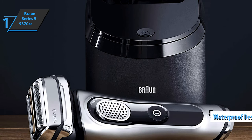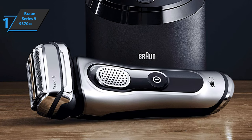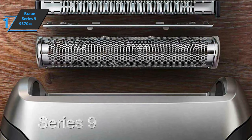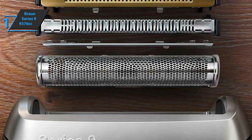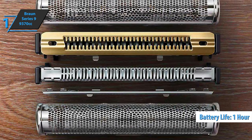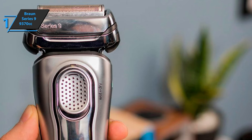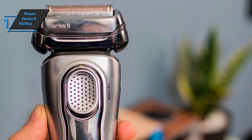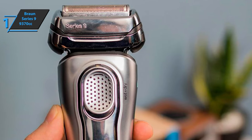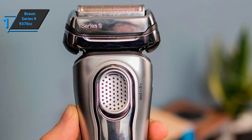The shaver has a completely waterproof shell that allows easy washing underwater, so you can use it on wet or dry skin with or without shaving foam. Thanks to the five LEDs, in the blink of an eye, you have access to all the information necessary to maintain the shaver. As for the battery, it is fully charged in one hour, securing 60 minutes of continuous operation. Additionally, a five-minute quick charge ensures a complete shave. In short, this device delivers premium performance and high durability, all wrapped up in the best possible price-quality ratio. You wanted the best, you got it!